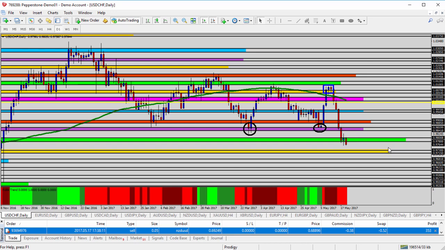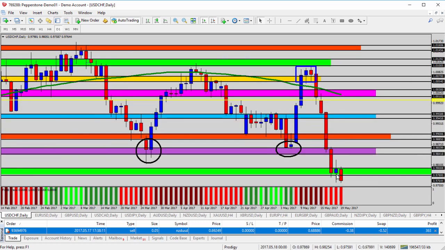Now, clearly, the next shaded area, the yellow zone, is quite a bit lower. That's 97.30, 97.15. The current market is just challenging underneath 97.80. So we're looking for a little bit lower if it can break this green zone. Take a look at the previous two days, and let me zoom in one time: holding congestion around the green zone, 97.80, 98.00. What we're looking for is a clear breakout signal under here.